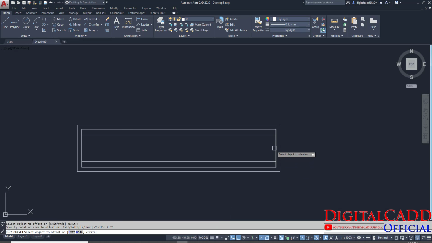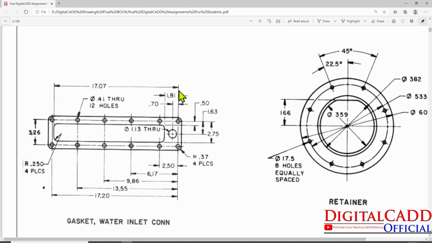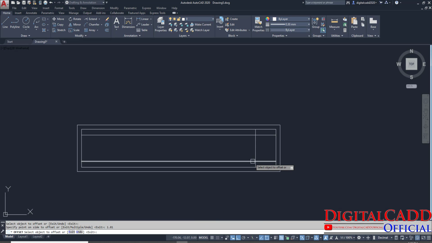So 1.81 is the distance. And next thing here 17.07 for this line, 17.07, so here we have created.